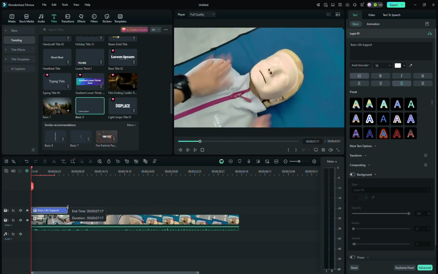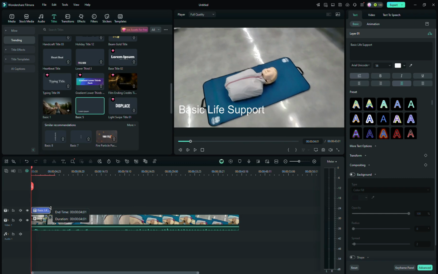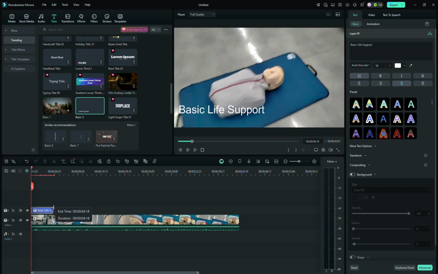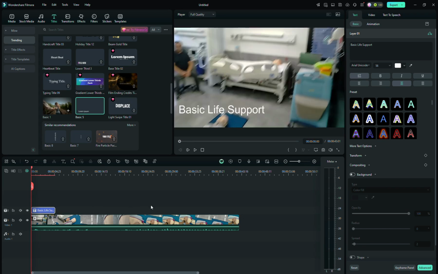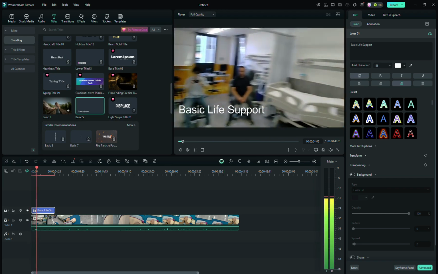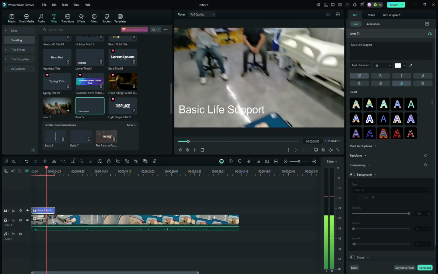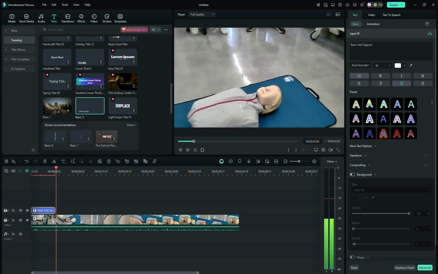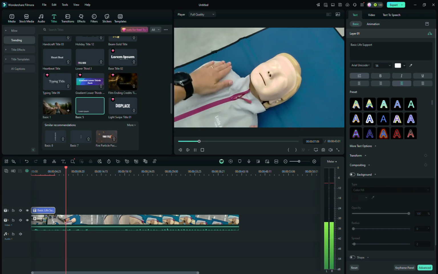What we recommend is between 3 and 5 seconds is acceptable for a text. If you click on play here, if you are to review the video, you can see that the text is there as the video starts, and after the 5 seconds of the video, it will disappear. So it is working perfectly.